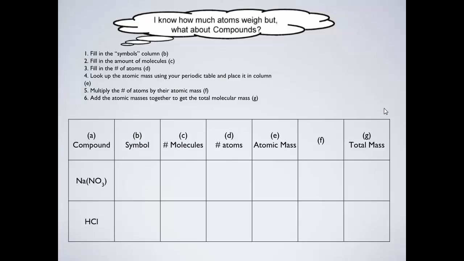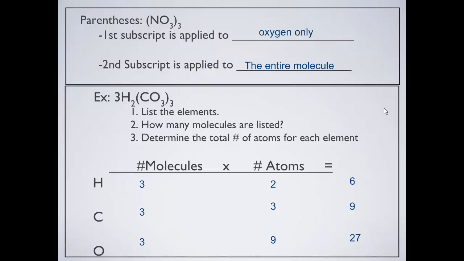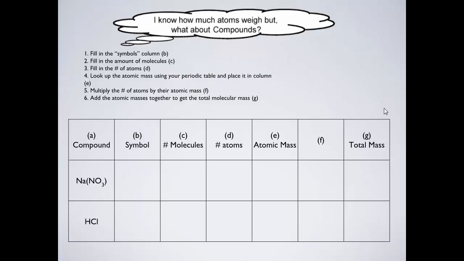So, if we go back here for a second, if I want to take this one step further and figure out the total mass of this, I just need to multiply how many atoms of hydrogen there are times the mass of hydrogen, how many atoms of carbon there are times the atomic mass of carbon, and add those up, and I can figure out the entire mass of this compound. And that's what we're going to do. Now the first examples are very simple, but we're going to get more complex.